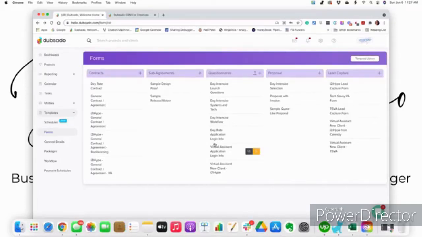If you have a set rate for something, this is ideal if you do not always need to talk to them, because a virtual assistant necessarily doesn't always want to talk to someone. Day rates, it's hit or miss if you're not customizing it all the time. This does not mean that you cannot customize within Dubsado, but it makes it foolproof.